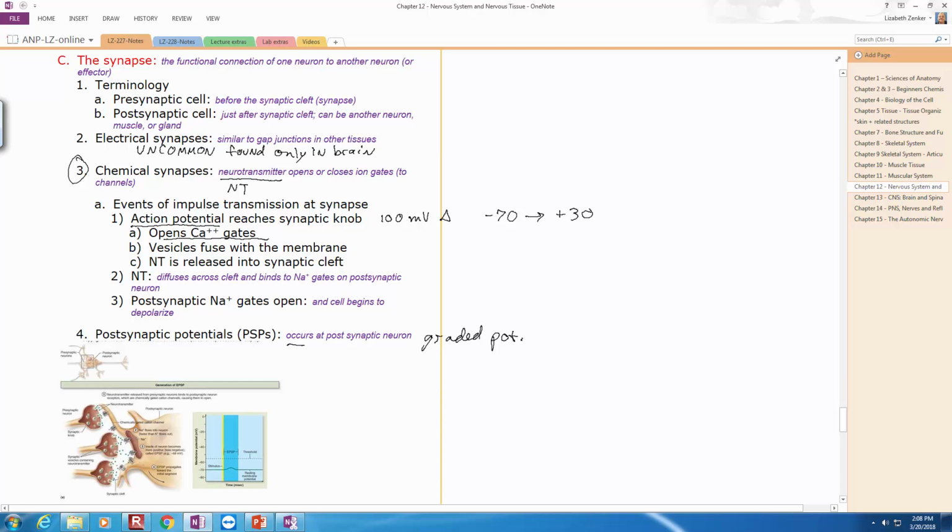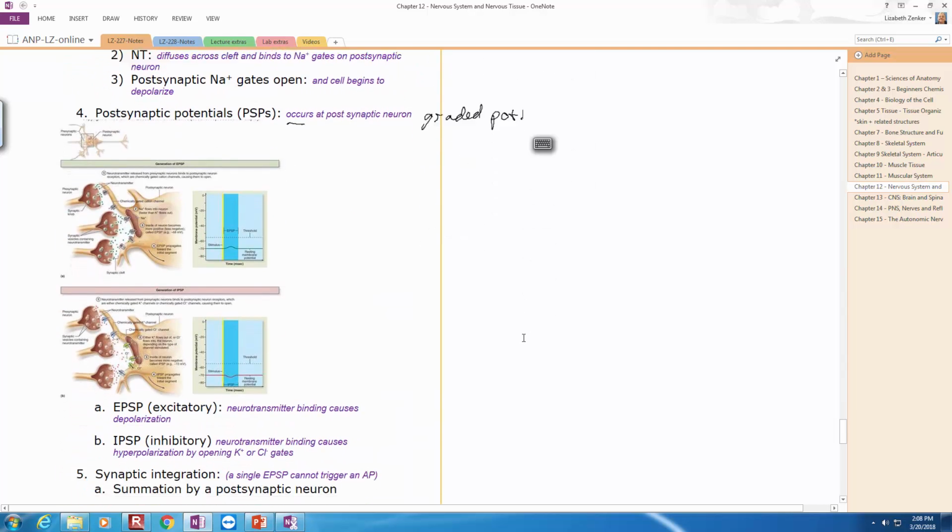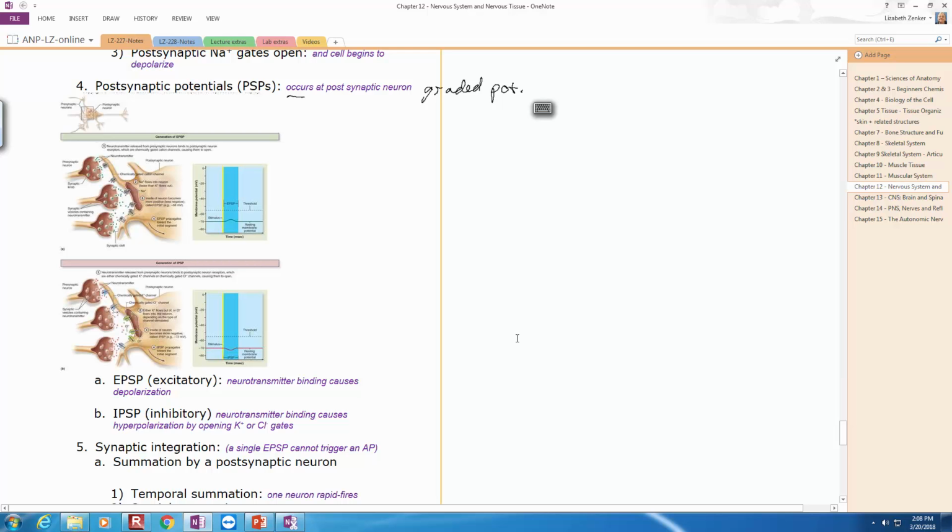Okay, so on this beautiful, lovely picture that you can hardly see, if you really want to see it in your e-text or in your textbook, it's figure 12.15. And what it's talking about here is whether you get an EPSP or an IPSP. So you'll get familiar with these terms in just a moment. So -70, which is right here, and this line right there is your resting membrane potential. And you have the same in this picture right here. There's your resting membrane potential at -70 millivolts, okay? Threshold, we said, is what?